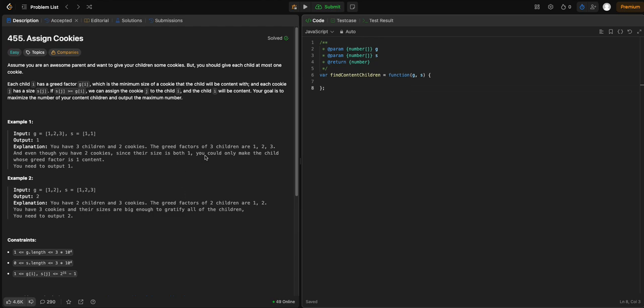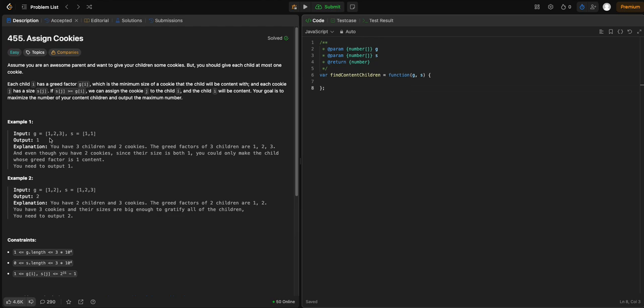So how do we do this? Well, first thing we're going to do is sort these 2 arrays because it doesn't say anything about them being sorted. These examples obviously are sorted, but we want to make sure we sort them in ascending order. And then we can use the 2-pointer method, right? So we can set them both at index 0, right?